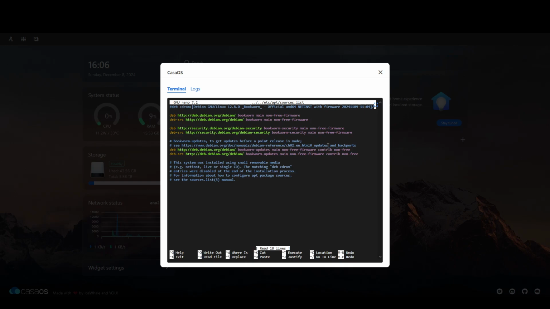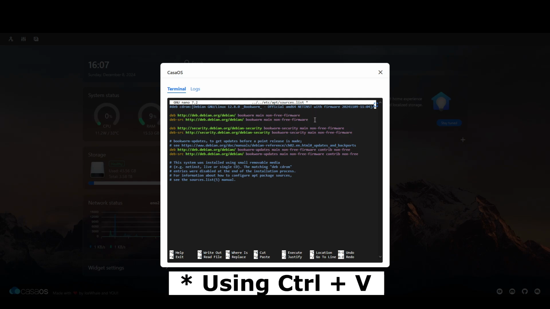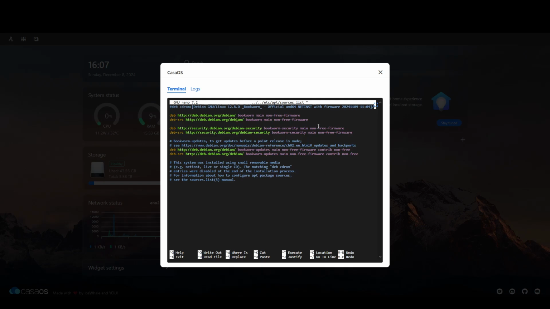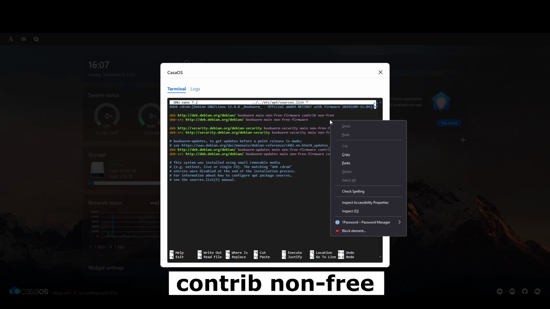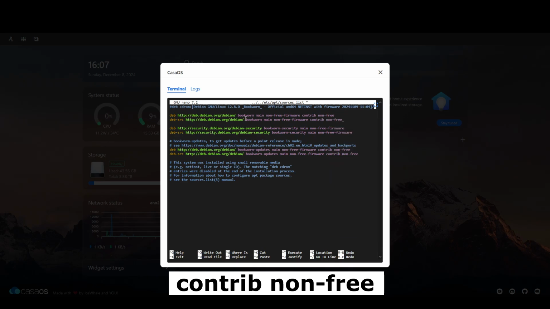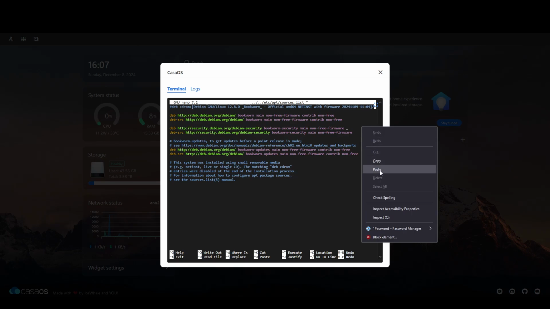Instead of manually going all the way here, usually a faster way is to go to the next line and then go back one. Make sure you don't just paste, it will not work. You will go down to something like this. What you need to do is a space and then right click, paste. Then go down one, space, right click, paste. So for these top two lines, you want to do that. Then you want to do the same thing for these two as well.